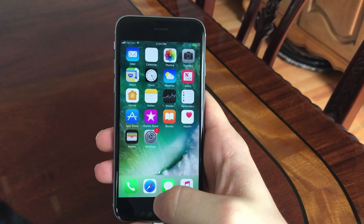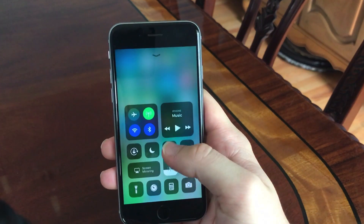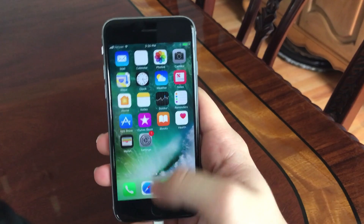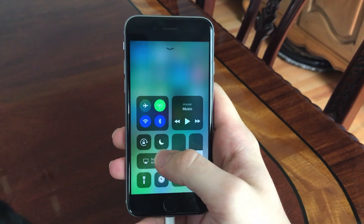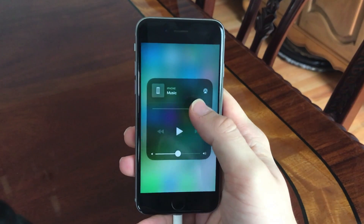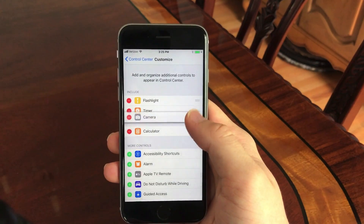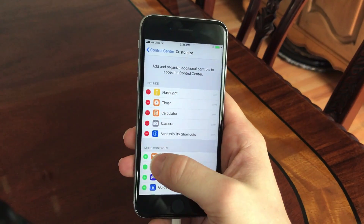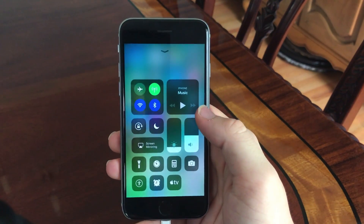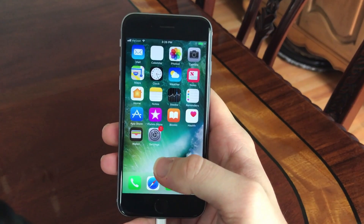One of my favorite features of iOS 11 both on the iPhone and the iPad is the control center. It has been completely redesigned to fit on one page as opposed to the two pages in iOS 10, which was much needed. It also works with 3D touch capability to reveal more functions, and it's customizable within settings. Much of this was taken from the jailbreak community and using 3D touch you can access so much more functionality. It's a little cluttered at first but it's a positive change overall.